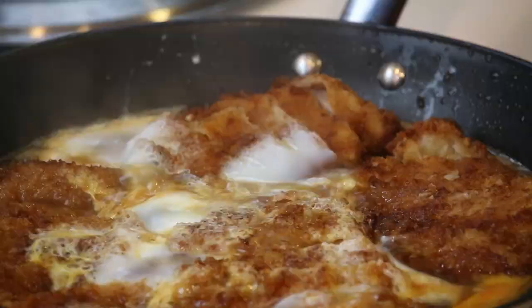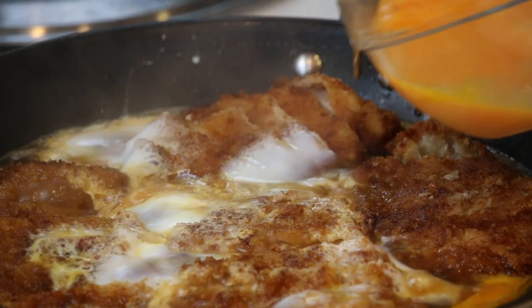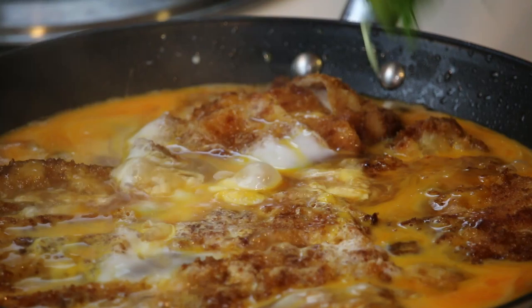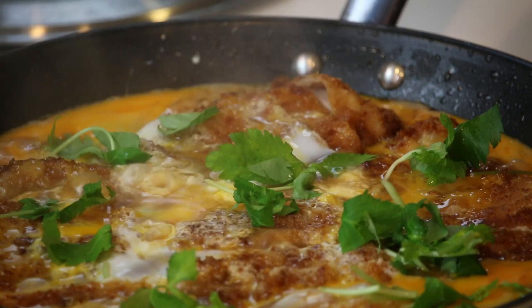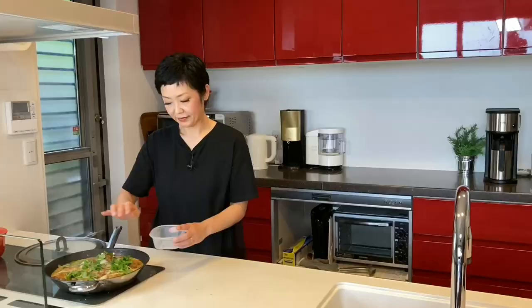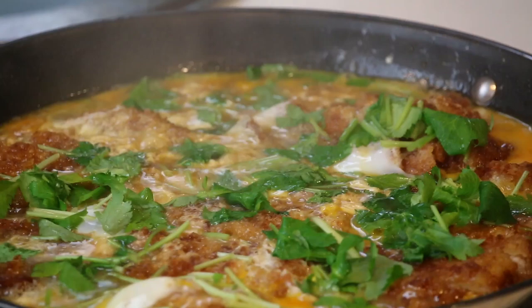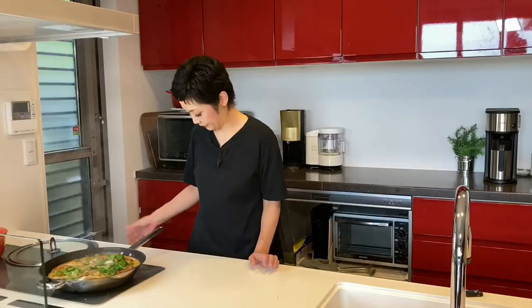Egg white is almost cooked, so let's add the egg yolk. Sprinkle something green. It can be anything you like, green onion, scallion, or green peas. Lid back on for another minute. You can see egg white is almost completely cooked, but the egg yolk is still running. Kill the heat and the topping is done.